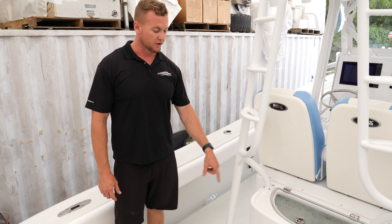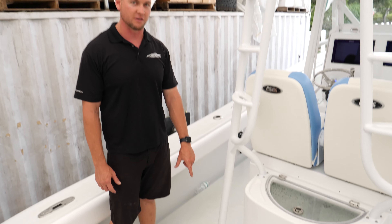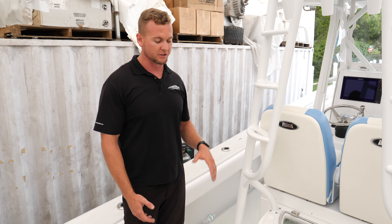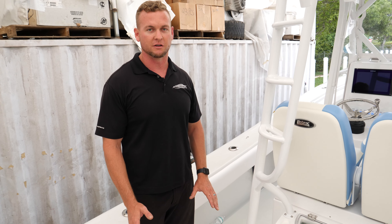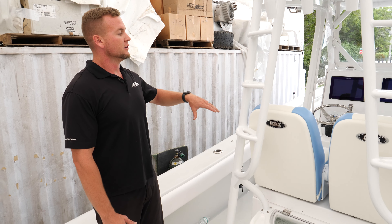This was more crammed of a build than we're used to, but we made it all fit and it's functional — it works great. All the valves for all three live wells are here. You've got two pumps — one of those Hooker pumps can take all three live wells if you needed to, so it's a nice redundant system. If you ever have a breakdown, you've got a backup, or you run them both at half throttle the whole time.